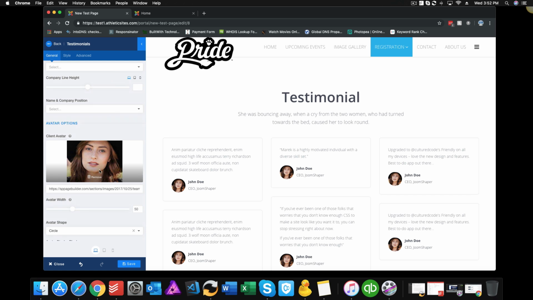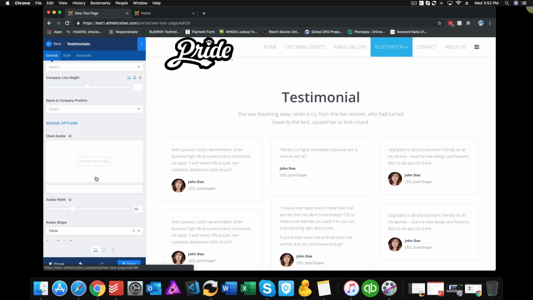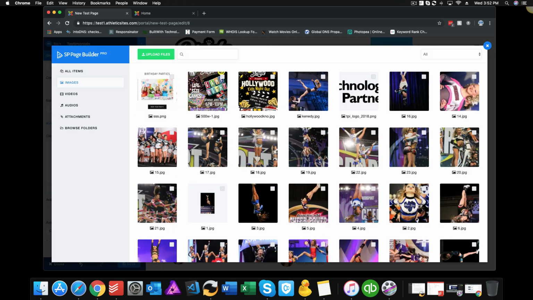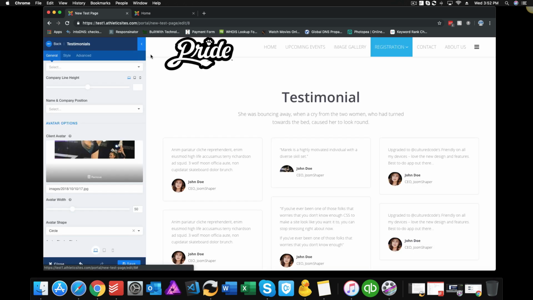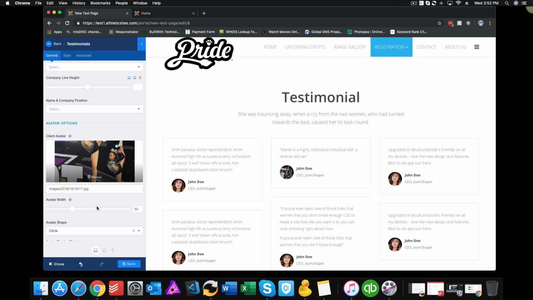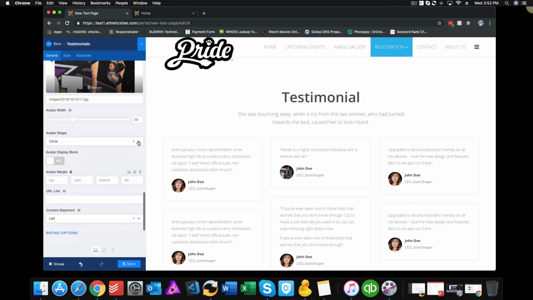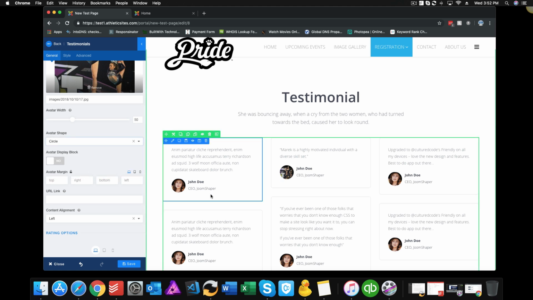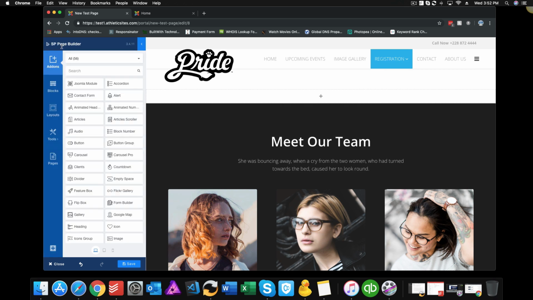And then here we have the avatar for that person, which again, if I just click remove, choose my image, I could put anything I want in there, and it's going to resize it and make it a circle for me. I can change this, so I can just make it square if I want, which obviously I think circle looks best. But those are very easy to go in and switch out.